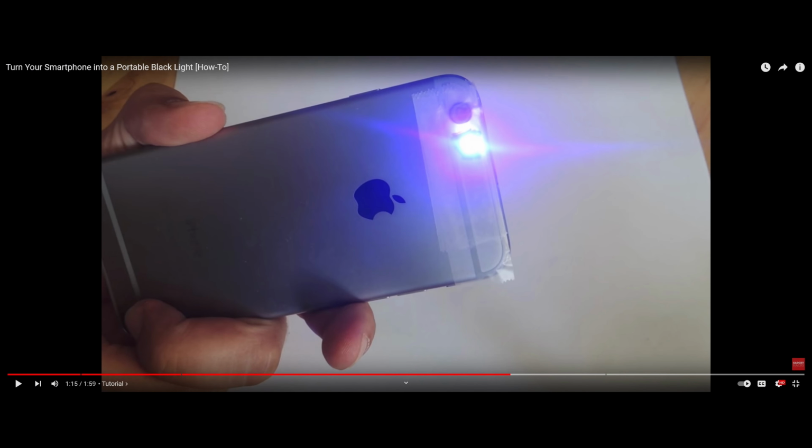Some of you may have seen videos where people purport to hack their iPhone flashlight into a black light by covering it with tape and coloring it using purple and blue Sharpies. I hope everyone realizes that this is obviously not a black light. It sounds ridiculous right out of the gate, but maybe we don't know exactly why it's ridiculous. After all, highlighters still seem to glow with it. I thought it'd be fun to reproduce that hack, take a look at it under a spectrometer, and explain both why it seems to work and why it's not really doing what they claim it's doing.